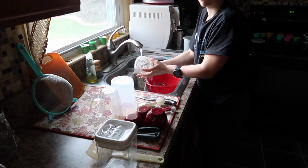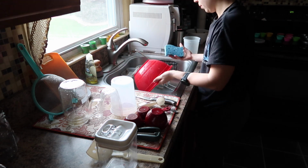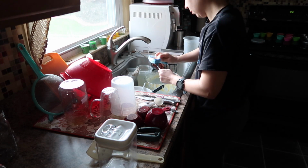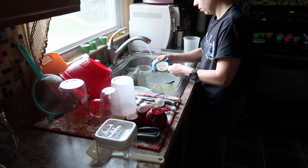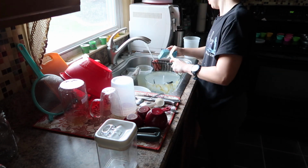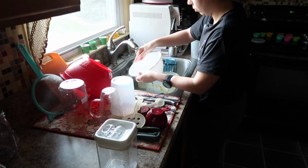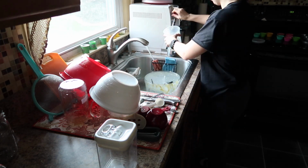So I did 1 batch of cookies at a time because I had to freeze the cookie dough balls for a little bit, and then as those were freezing and baking, I would mix up the next batch. I literally was a machine when it came to the cookies. And then I used a glass bowl for the cornbread muffins because I was juggling cornbread muffins and my last batch of cookies all at the same time. It was a lot going on, but now I don't have to bake for a very long time.